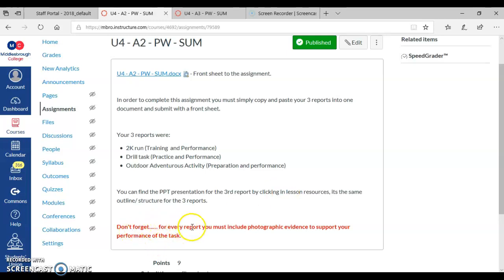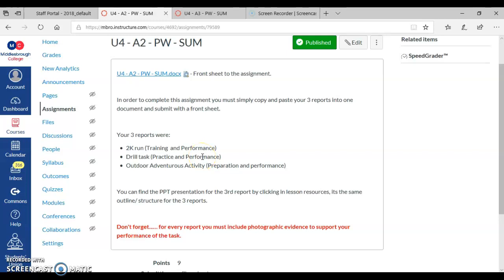And don't forget, for every report, you must include photographic evidence to support the performance of the task. So during your 2K run report, you need to put evidence of you training in the gym. During your drill task, you will have taken practice recordings that you watched back, so take some screenshots and put them in.